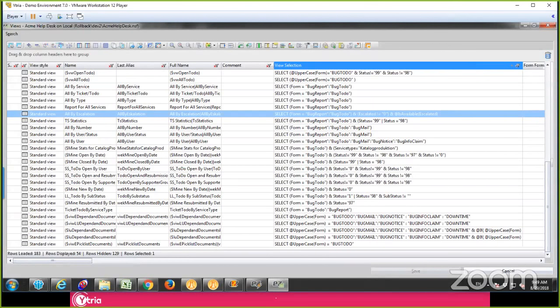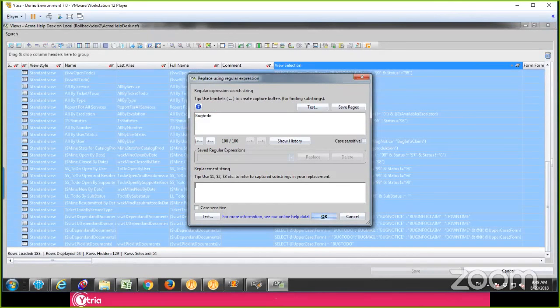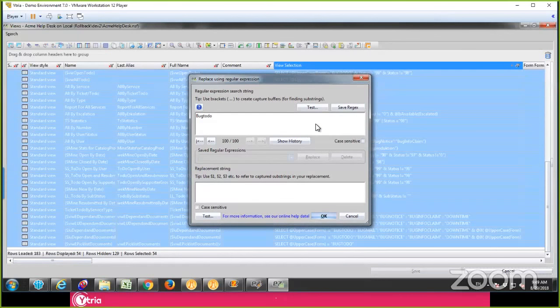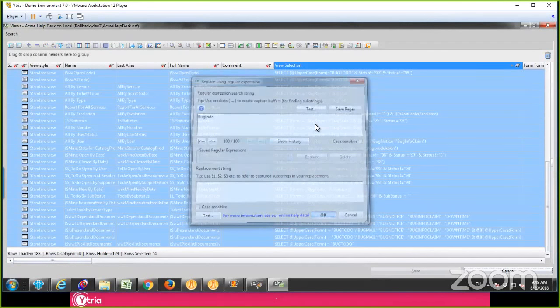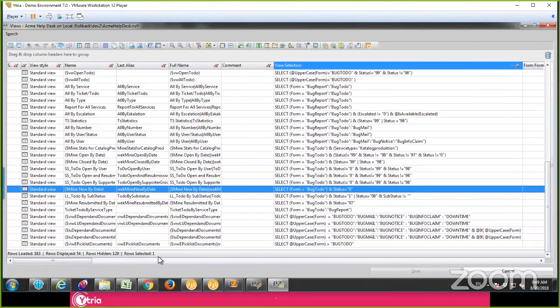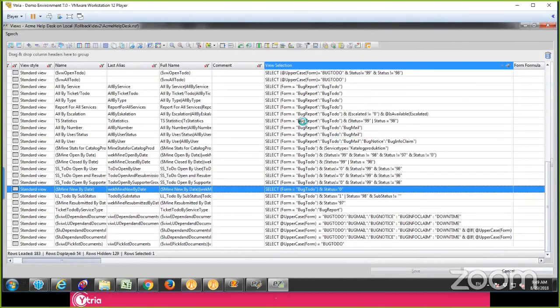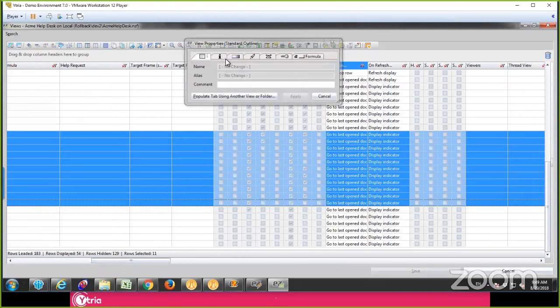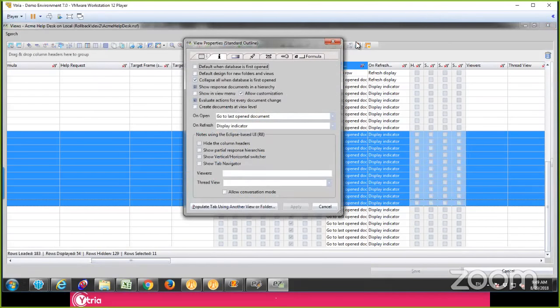So if I'm replacing a form of some sort, I can do that directly from here. If I was to simply change any sort of view property, I can do that as well. So I can quickly select multiple views and edit their properties, pretty much all of their properties with just one click. So that's the views module.